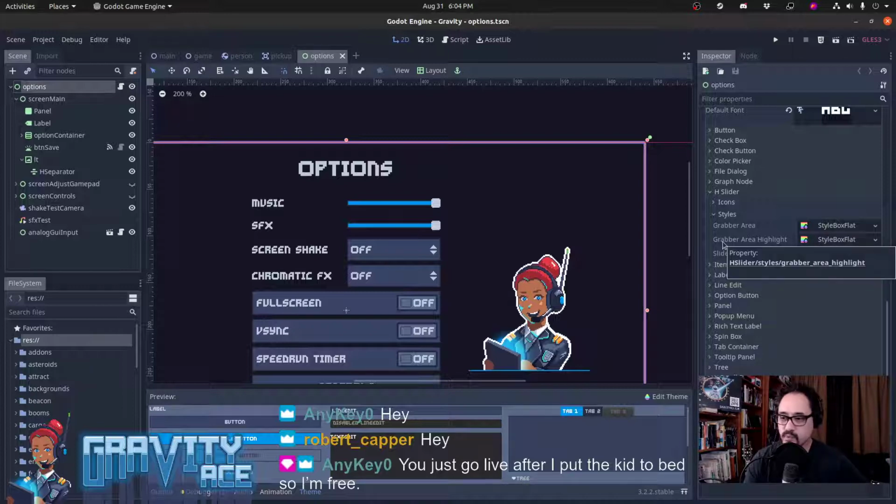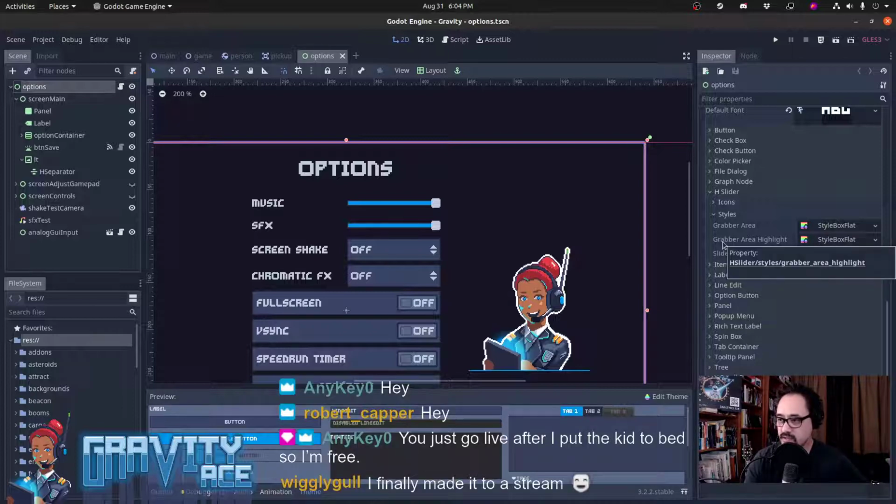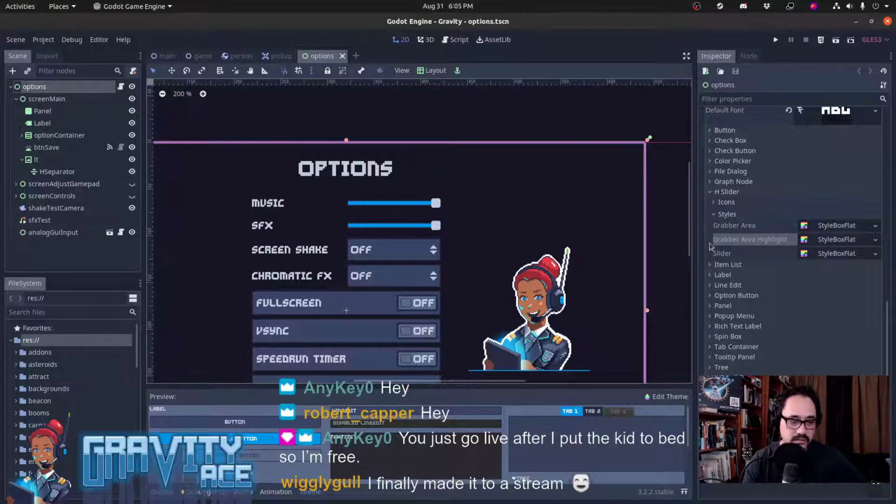Somebody else had noticed, you can't fully style these things without another highlight style. So they added it, but one of the side effects is that if you had an old version of this style, it didn't get the new one, and you had some extra ones that didn't actually do anything. So I had to just remove it and then add it back, and then everything worked perfectly fine.